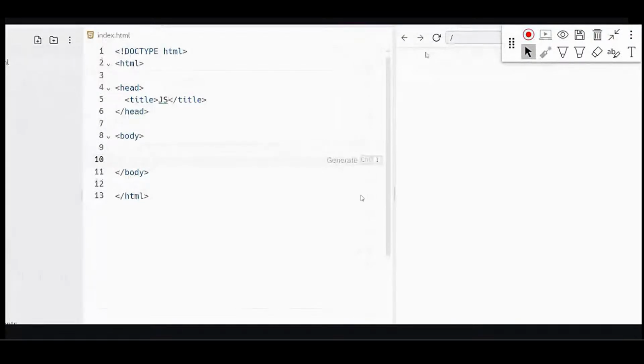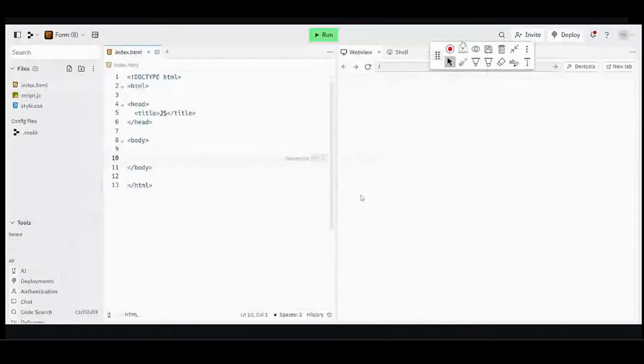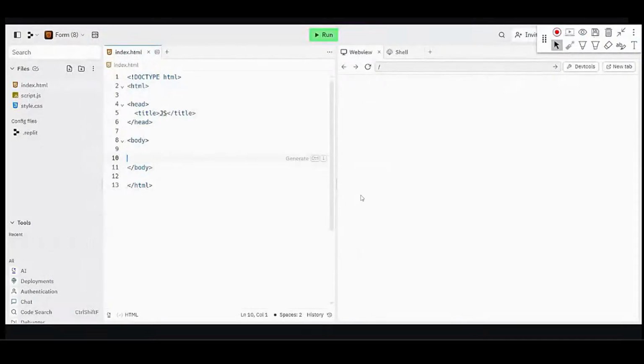Before we see variables, we'll see how we can link our HTML and JavaScript file together. There are two ways of doing it. First, you can directly include your script inside the body tag. Here you can write your JavaScript code.